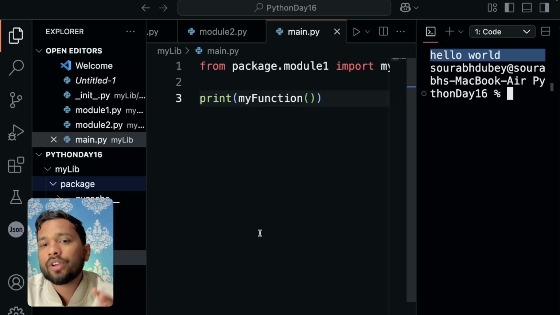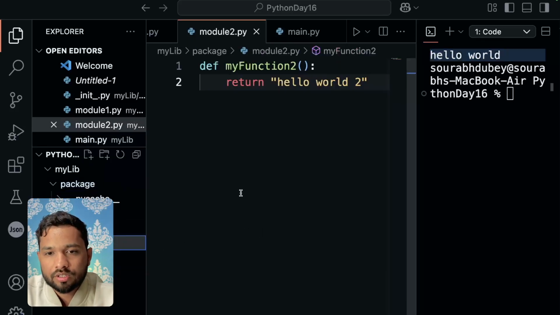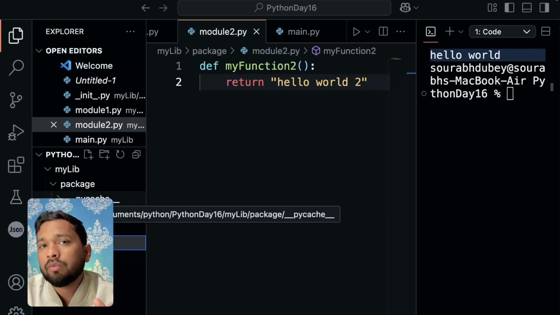A module is a file where we include the functions of your program. And a package is when one folder contains a lot of modules. And libraries contain a lot of packages, like the cv2 library, and there are a lot more libraries that you can use in your Python program. So this is the simplest way to understand what modules, packages, and libraries are.